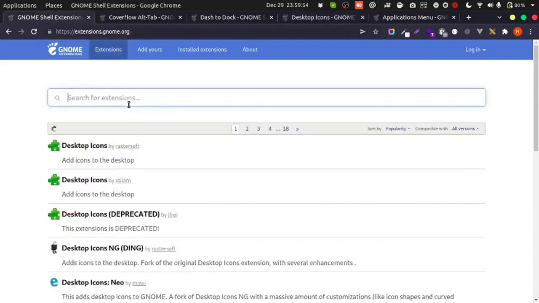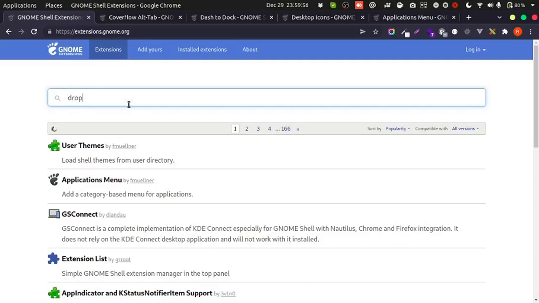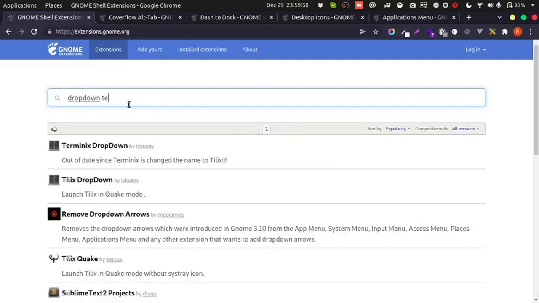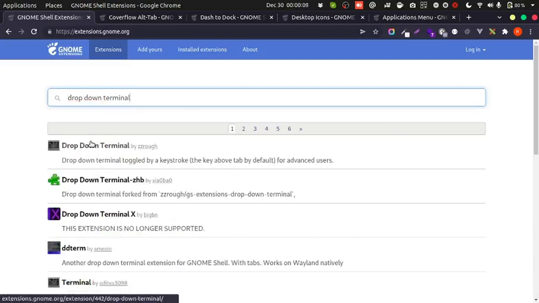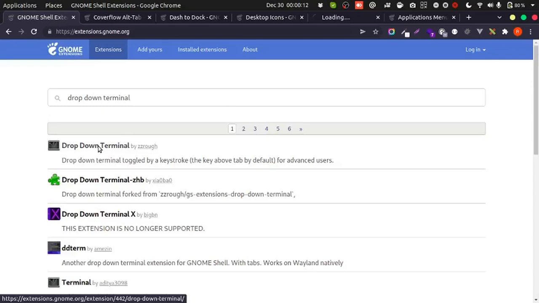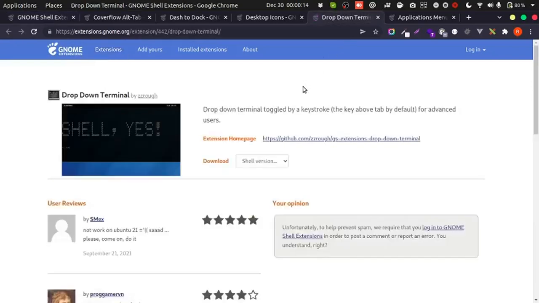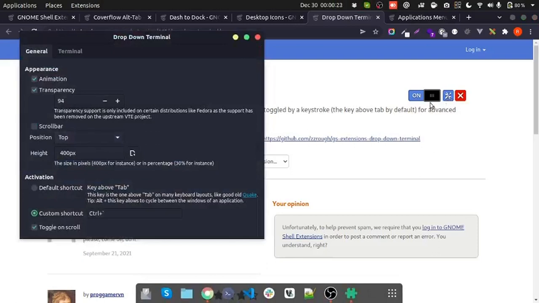Next is drop down terminal. Not this, like this, drop down terminal. And if you have this extension installed, click on the settings icon.